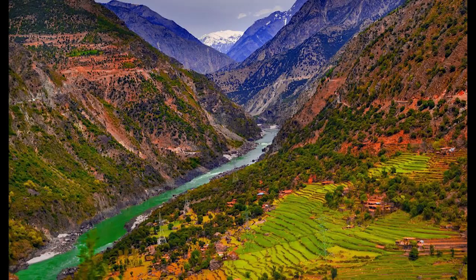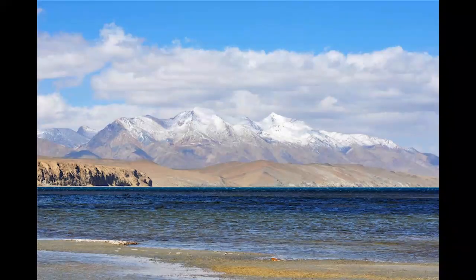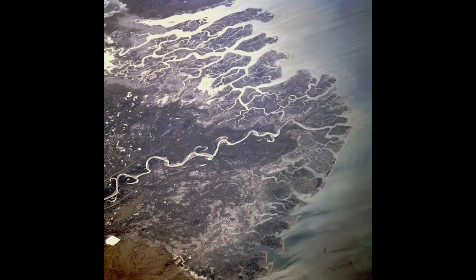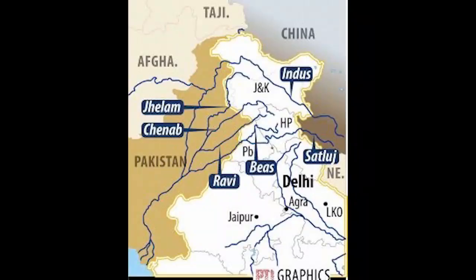Students, River Indus originates in the northern mountains near the border of China. Basically, River Indus comes from Lake Mansarovar, and in Pakistan it enters at the area of Skardu, Gilgit. Flowing through the plains of Punjab and Sindh, it falls into the Arabian Sea at Thatta in Sindh. As it flows through its course, it is joined by several rivers, small and large. These are called tributaries of River Indus.